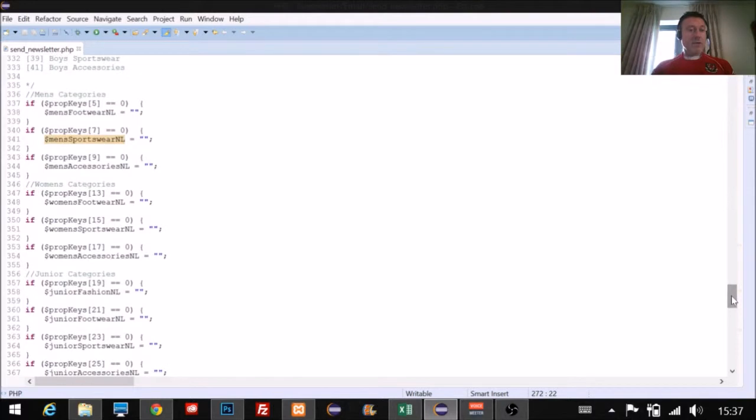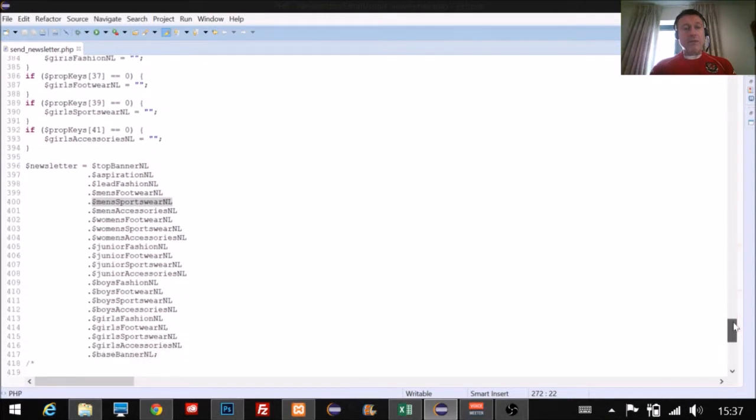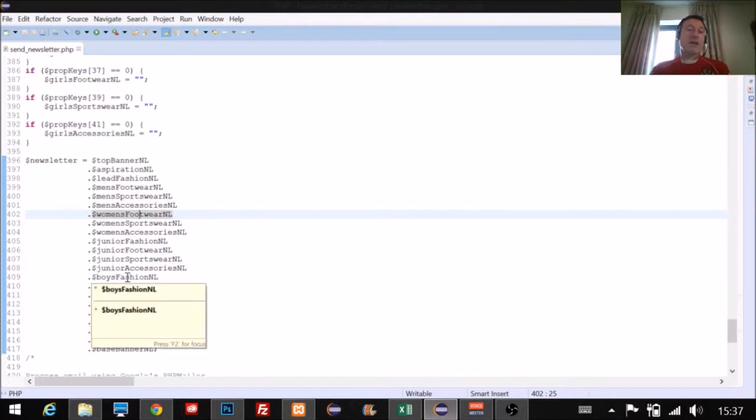It empties all of the content. And we go right through every single category doing that. And then when we come down here and we talk about what are the variables that we're going to include in that newsletter, you can see that we are going through men's footwear, men's sportswear, men's accessory, women's footwear, and so forth, right through all of those categories.